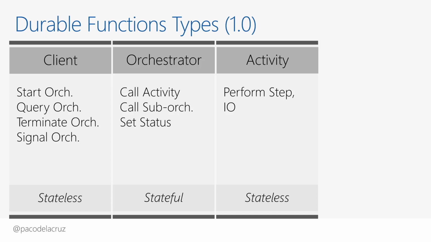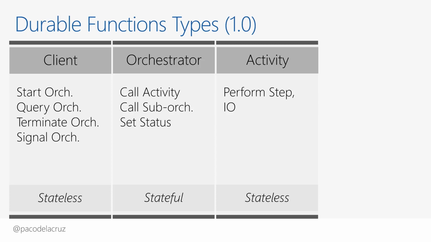We will see some code in the following slides where we can implement the exception handling, we can implement the retries, and we can call the activities. We can also call other orchestrator functions, which we call sub-orchestrations. And we can also set the status of the orchestrator in case a client needs to get a custom status for the orchestrator. For example, for that asynchronous HTTP API where the client had to request the status, we can set that status here.